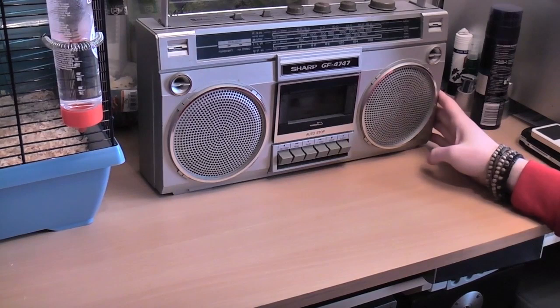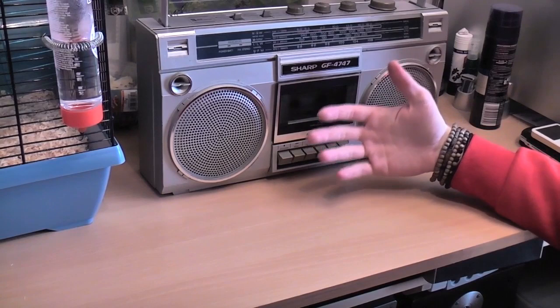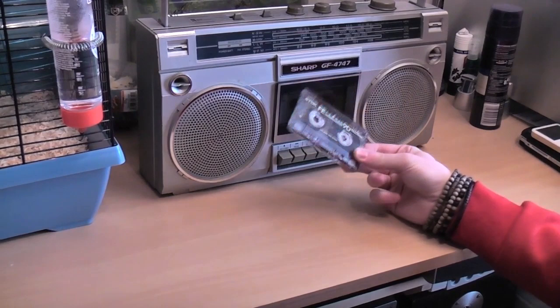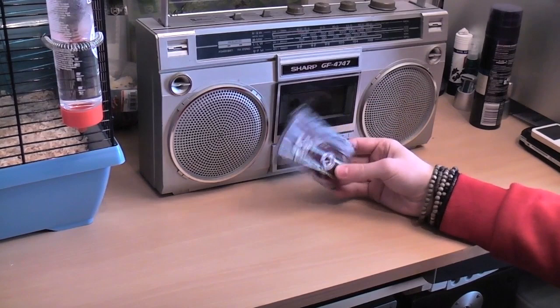Basically when you have a unit like this you're sort of limited in a way. You limit yourself by your imagination because mixtapes — here we have a mixtape that I made not so long back on my cassette deck upstairs before it broke. I got a load of songs off of a record and I recorded each one to this cassette. I've got a load of different songs on here and I have a Sony Walkman that I've played this cassette on. It's just like having a sort of limited iPod with you.